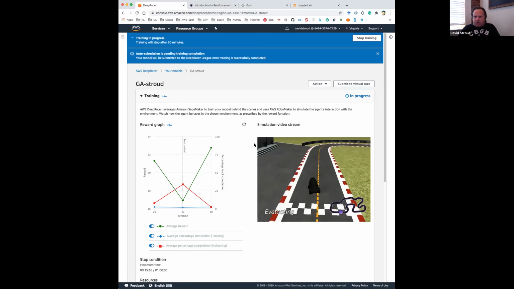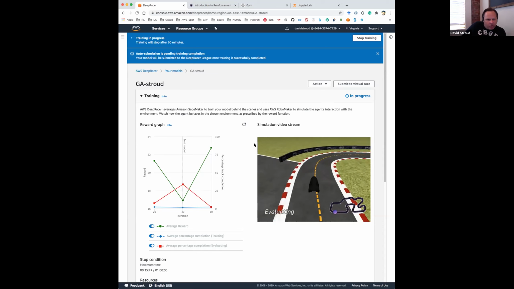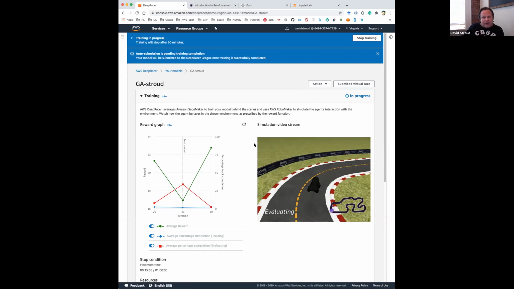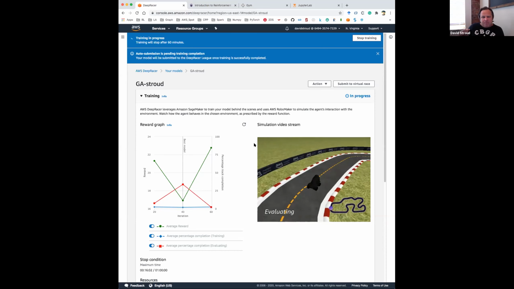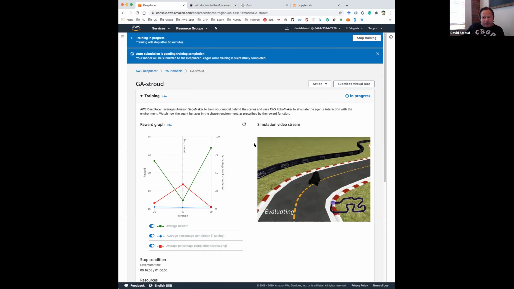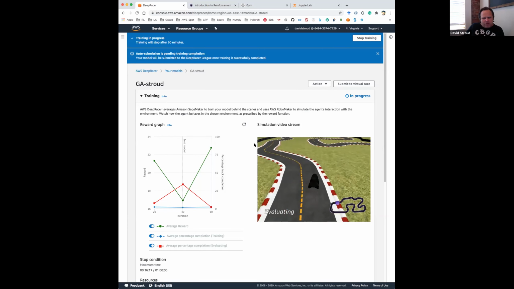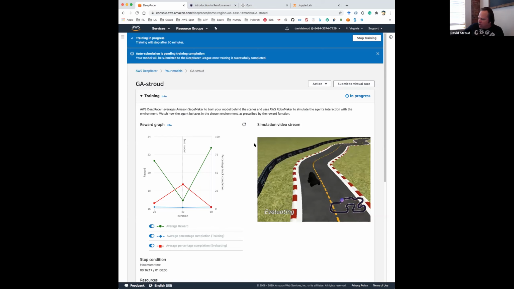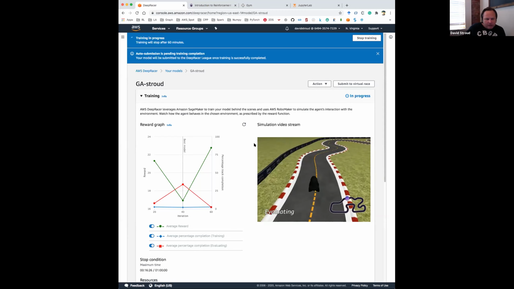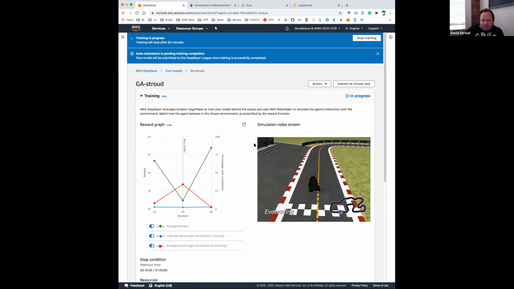I would take the position that those who have something tangible like this end up having a better grasp on reinforcement learning. From this point on, when someone asks you about reinforcement learning, I feel like after the time we spent together, you're going to be able to say, I've seen what you can do with a self-driving vehicle and exactly how that works. You've got a much better understanding than someone who sat through a presentation discussing the Bellman equation and double Q learning, which are fundamentally important, obviously. But once you grasp what's going on here, taking this training in the cloud, putting it into a physical vehicle on a track and watching it go around, it really motivates you to want to learn.